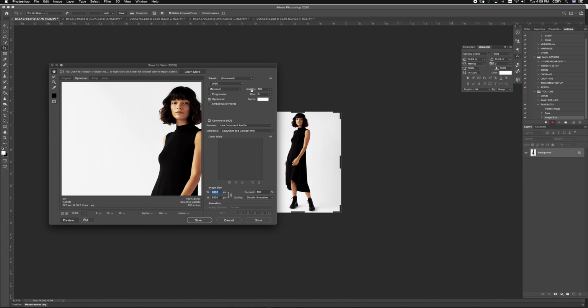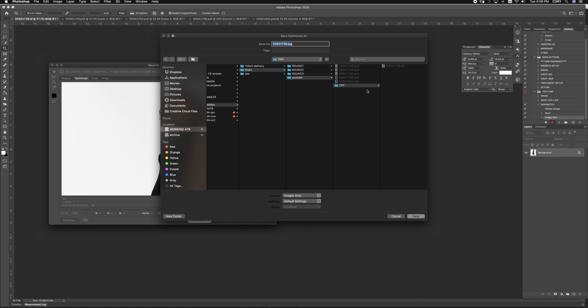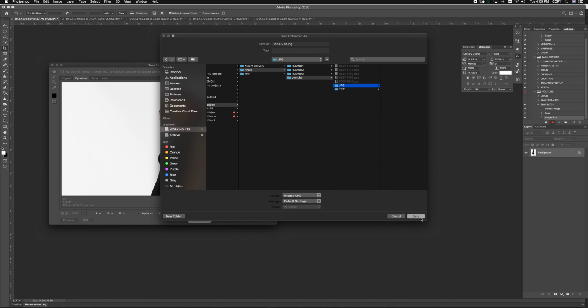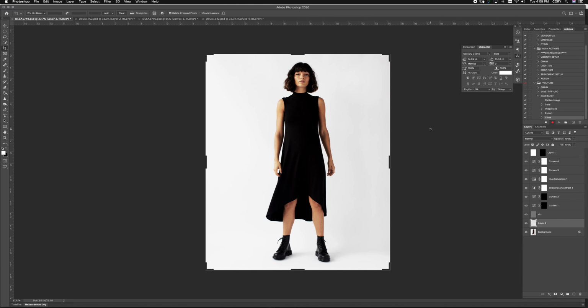What you want to do is make sure you're on a JPEG, quality to 100. This saves the file in such a small size and gives you such beautiful photo and resolution that you are controlling the compression. So when you upload it to Instagram, and when you upload it to Facebook, it's going to look perfect. So go back to where you save your high-res files, make a new folder called JPEG, and save. And then close it. Make sure you don't save, or again, you'll save over your TIFF. Don't save. And now you can stop your action.